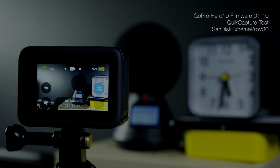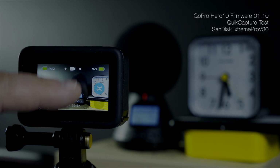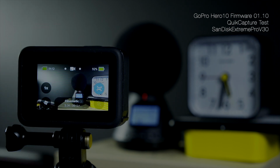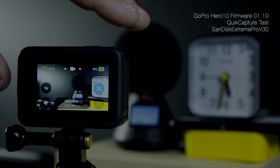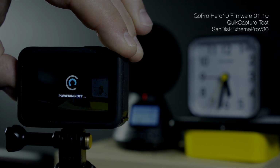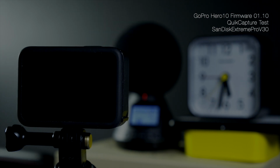And now the camera is on. So that means this whole QuikCapture thing did not take place anymore. QuikCapture is still on. Okay. You saw that we formatted the SD card. Now we power off.